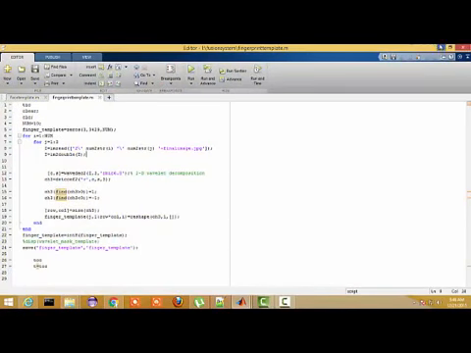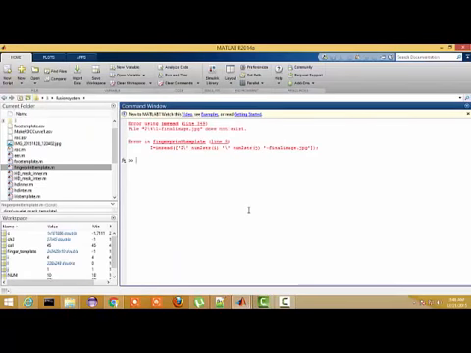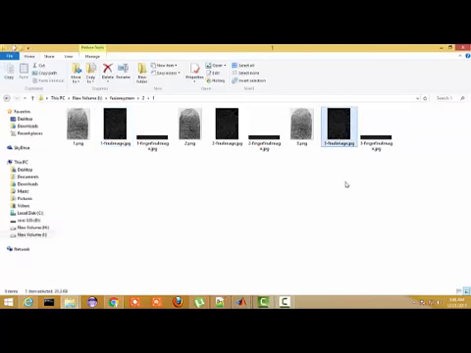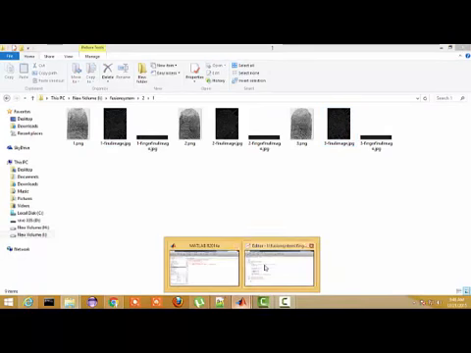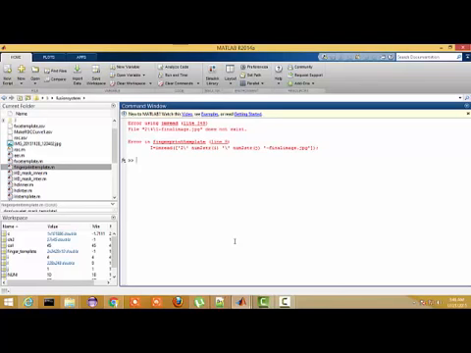So here I run the program and encounter an error. Let me check what the error is. 1-final.jpg does not exist. Let me check why. It is because of fingerprint 4, the fourth folder.